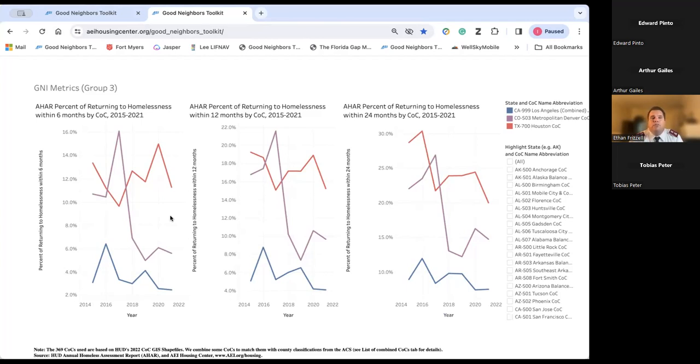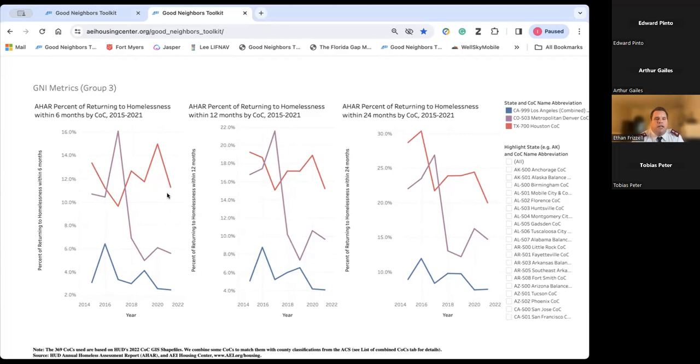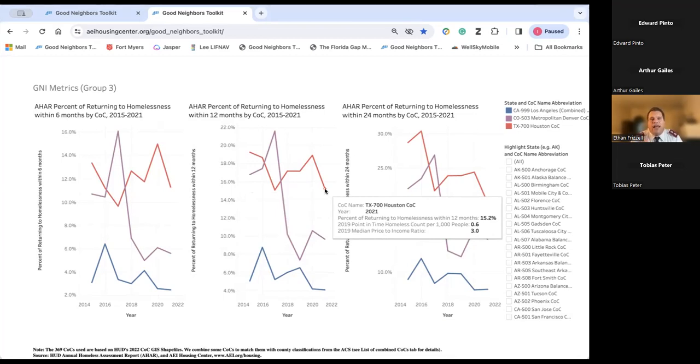But what we know nationally is good and proper rapid rehousing has an 85% success rate, which means, yes, there are those who are not being successful, but there are those who are. So if we look at what was recorded for the 6 months of 2015 to 2021, in 2021, we see that in Houston, they're reporting 11.3% return. And 11.3% is amazing. Congratulations, Houston, which means that the majority of people they're housing in 6 months continue to stay housed. And in 12 months, at 15% return. So they're hitting their 85% goal. And so with proper supports, 85% are still in housing. Does that mean everyone? No. But let's not let the anecdote of Bob on the corner who was under the bridge ruin the funding that allows people to be focused on supports.